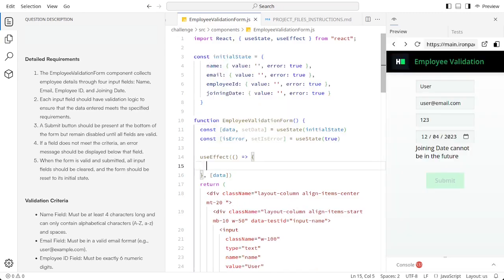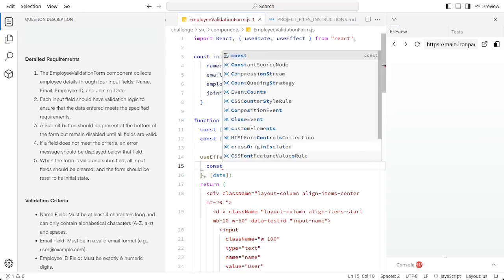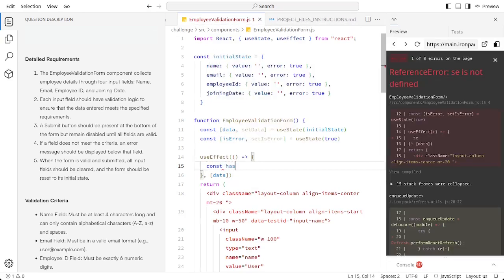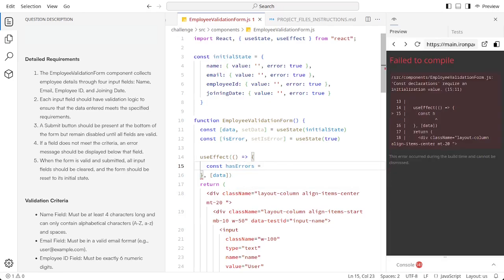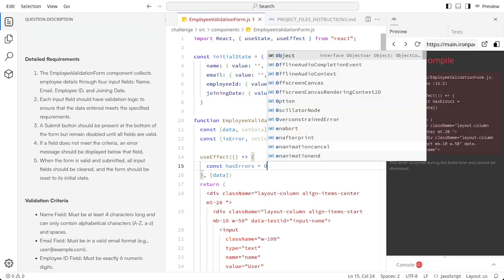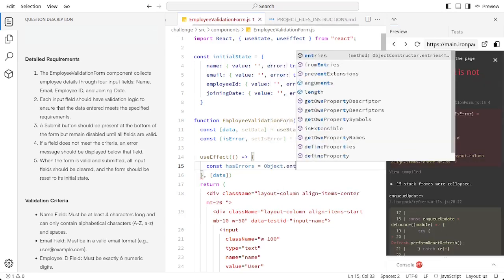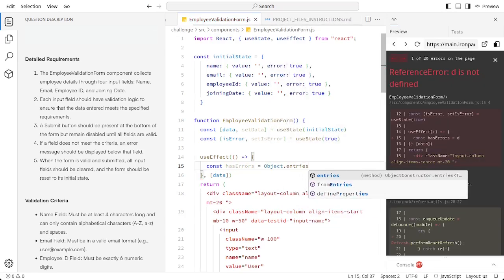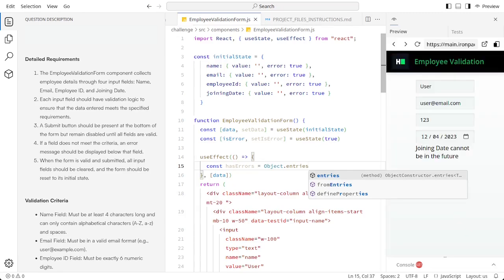We can add a constant hasErrors and check that, and we can use Object.entries to convert the object into an array of key-value pairs, I think.